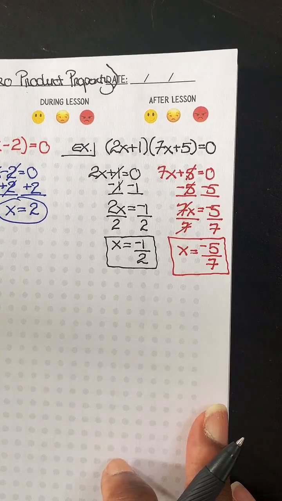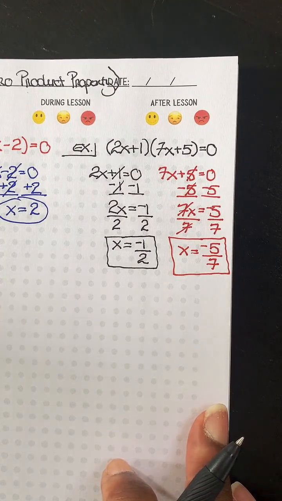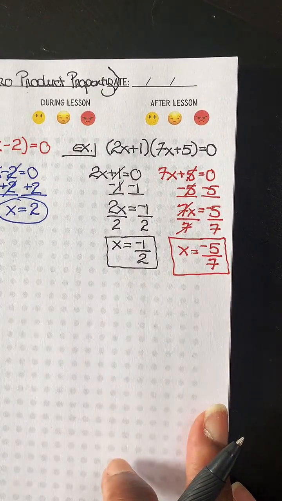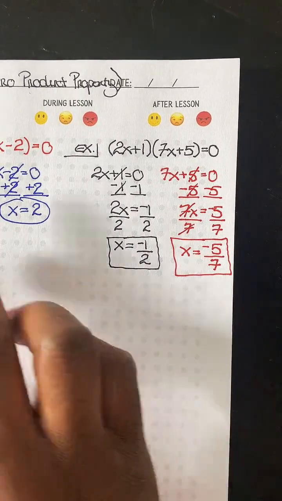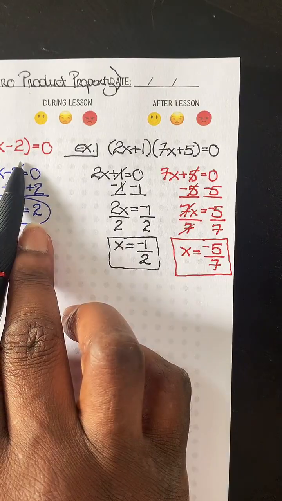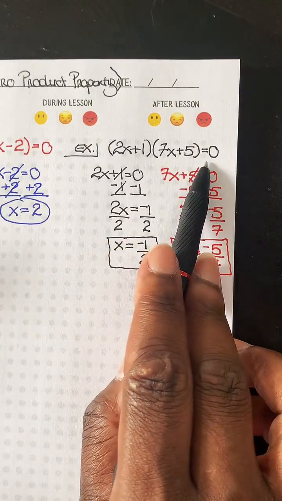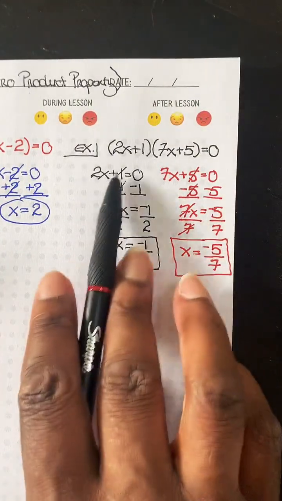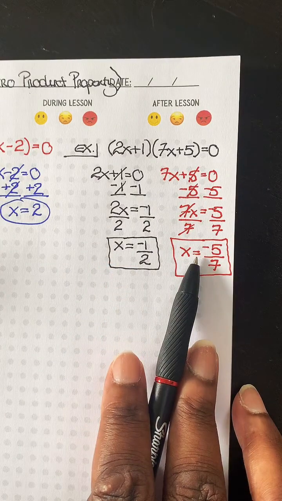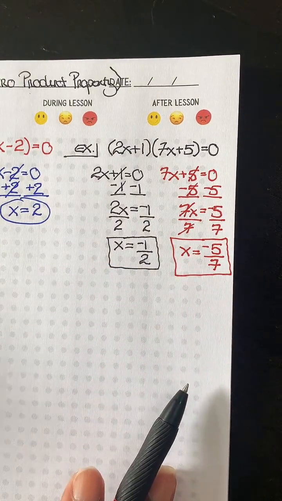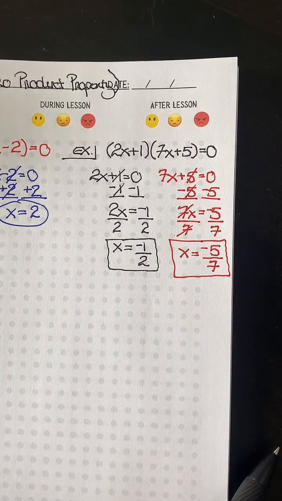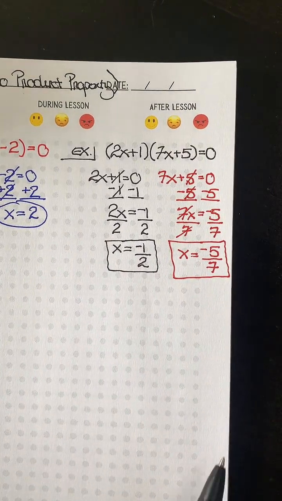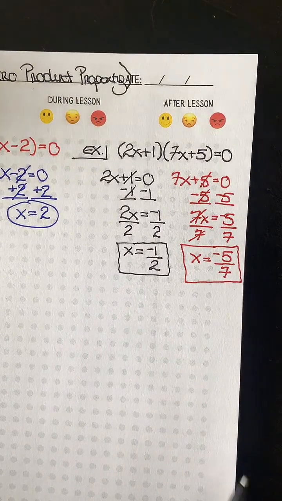Sure. So right now, we're going to be working on what's called the zero product property. We're looking at it when it's already factored to get used to solving for zeros, so we can do some practice solving these equations. But then I'm going to add the factoring piece to it. I'm just going to extend on it in a second.